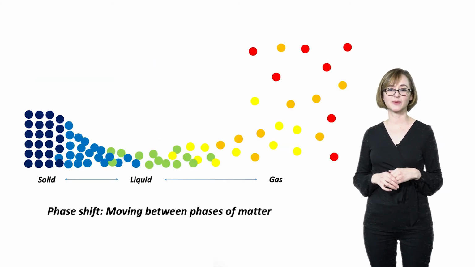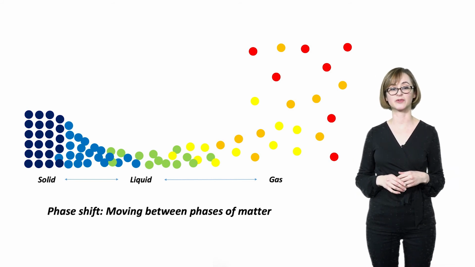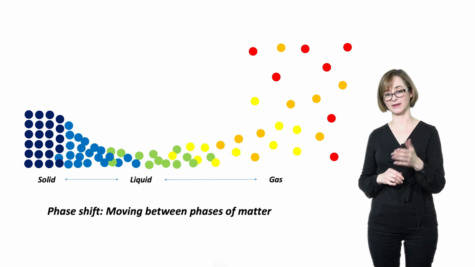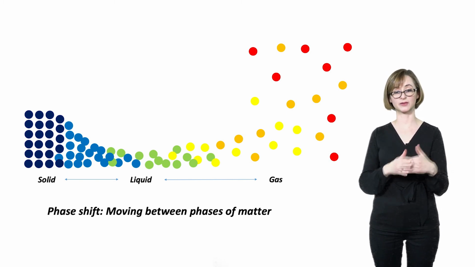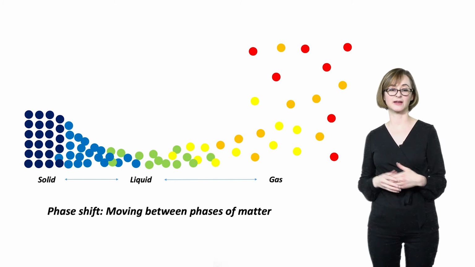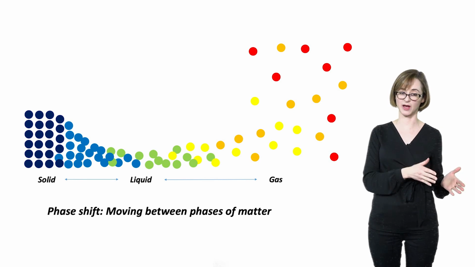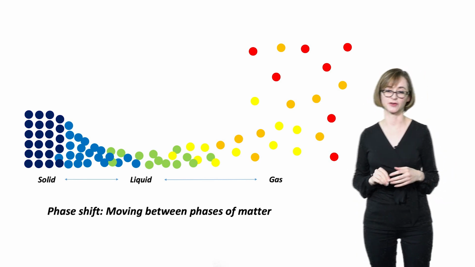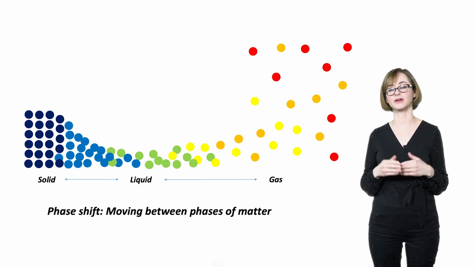The last mechanism I want to talk about here is phase change. Phase change happens when molecules of a substance shift from one phase to another, moving between solid, liquid, and gas. Energy is absorbed when a substance moves from solid to liquid or liquid to gas, and energy is released when a substance moves from gas to liquid or liquid to solid. This phase shift accelerates the rate of thermal transfer, so in a lot of what we'll talk about in the next few sections, we need to pay attention to when phase shift is happening.